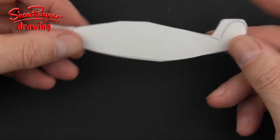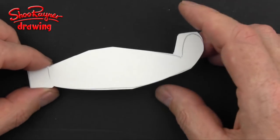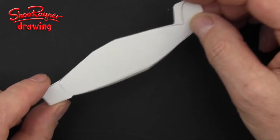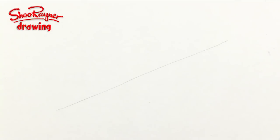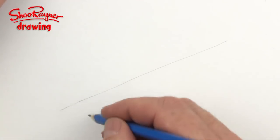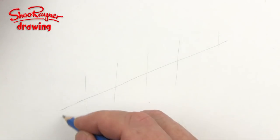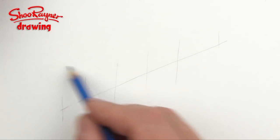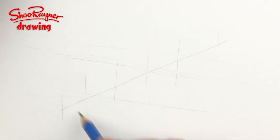Now what I've done is I've cut out a shape here just to give you an idea of what I'm trying to do. So this is the profile, the side view of the plane. And I'm going to try and draw it from an angle like that. Okay. So what we're going to do is draw a line which is going right through the body of the plane. And I'm imagining that this is going to be the verticals, like that. So we'll have a vertical there, and let's start off. I'm going to assume that the wings are going to be coming through at that angle, like that.